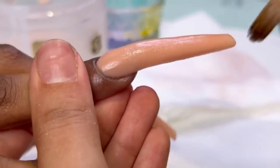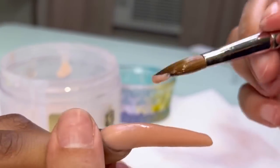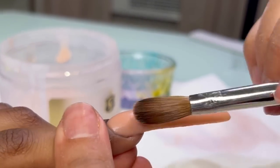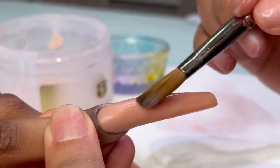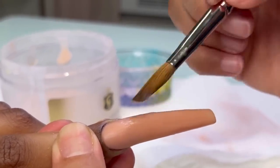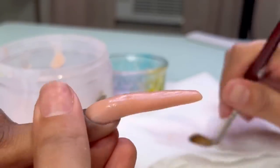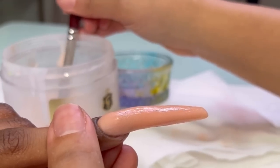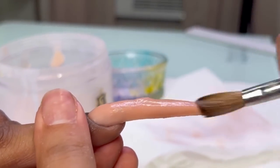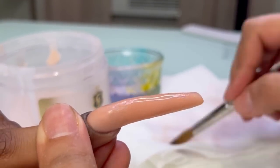But yeah, like I said, I just wanted to keep that in there just to show you guys that even I have my issues every now and then, but what matters is that the end result still looks good. So of course I am gonna do a little bit more filing at the end because I do have those few little bumps and lumps here and there, but that's something that I knew I was gonna have to do from the beginning.